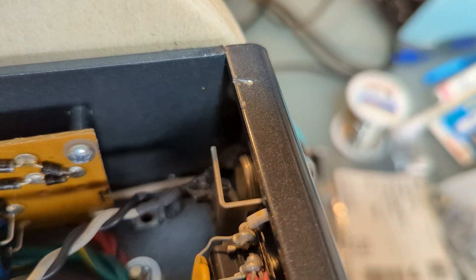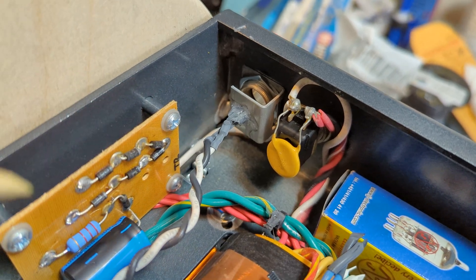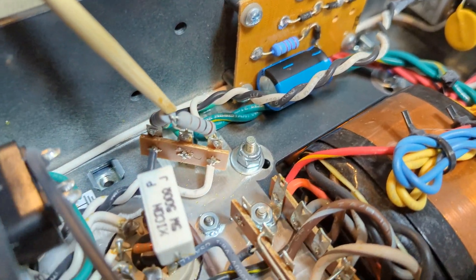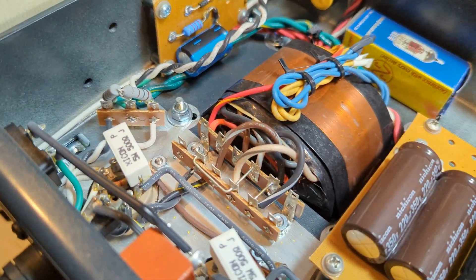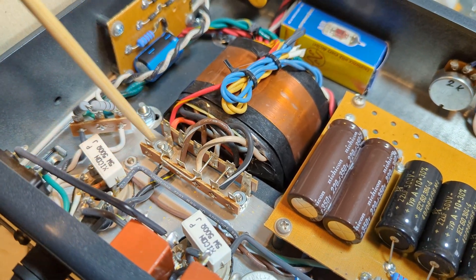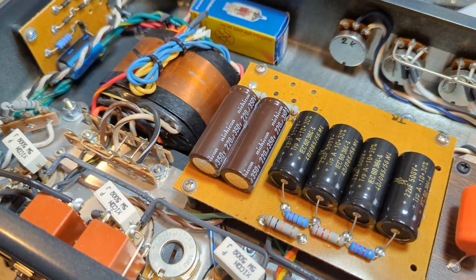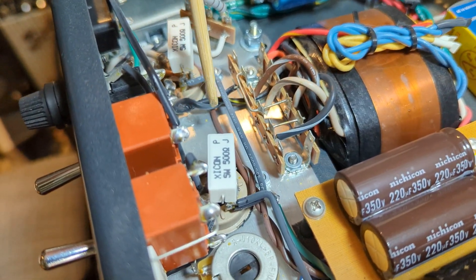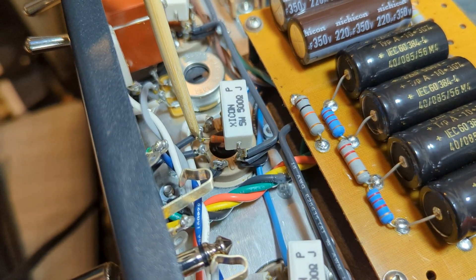There is a resistor and diode or LED pair in this little bracket that looks custom-made — kind of cool. You'd never have to replace the lamp in theory, and that goes right up to the heater wire, which is using the traditional Fender 100-ohm virtual center tap way of doing things. I'm going to guess these other wires are for international or different style hookups. It looks like Two Rock is switching over to this USA brand solid core wire, so mainly this amp is built with solid core wire.